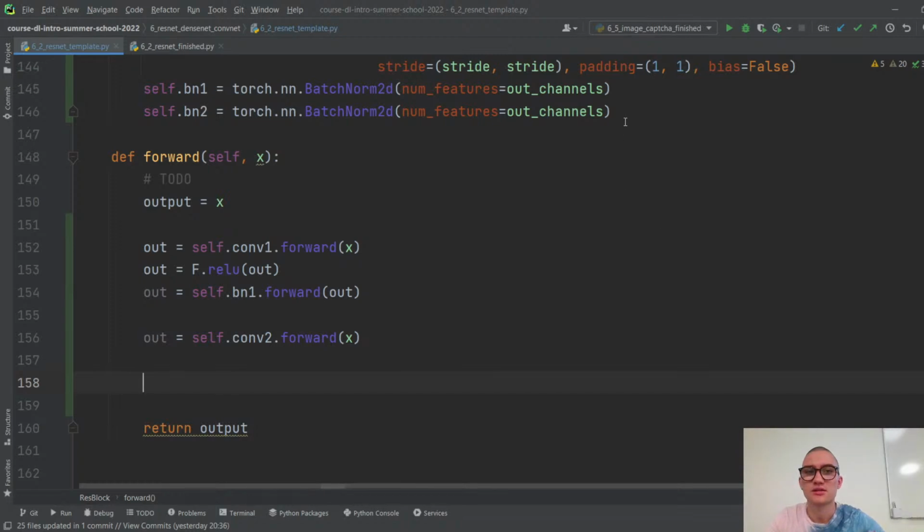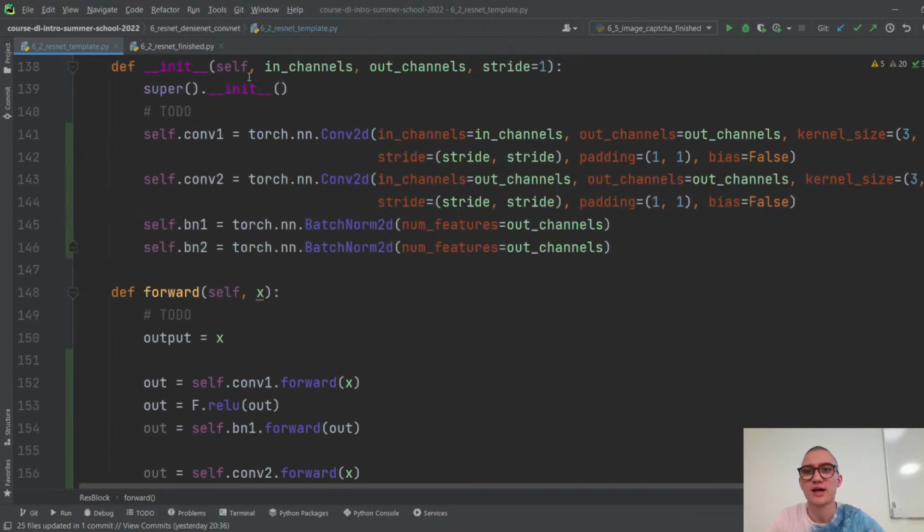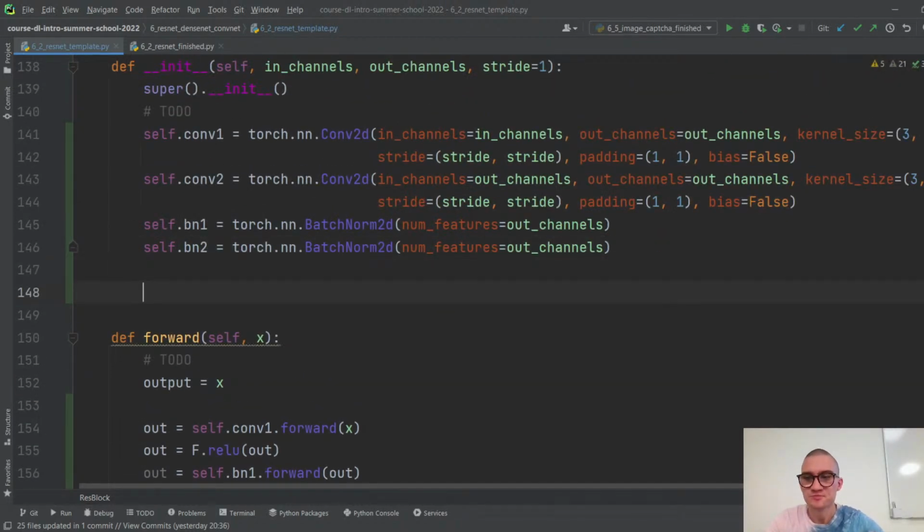Okay. Now let's get back to our init method. We will define a private variable, is bottleneck also. So basically, we define the variable that is required for the bottleneck layer.